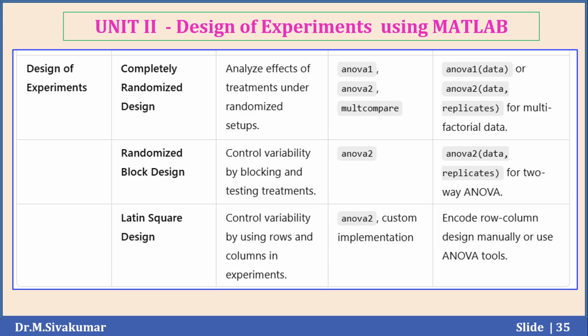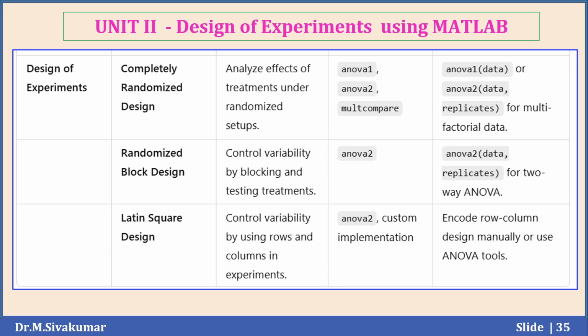Here, in the subtopic of design of experiments, the first one is CRD, the second one is RBD, the third one is LSD. CRD means completely randomized design, and the second subtopic is randomized block design (RBD). The third one is Latin square design. The first one, completely randomized design, analyzes the effects of treatments under randomized setups. These are the inbuilt functions: ANOVA1, ANOVA2, and multcompare.